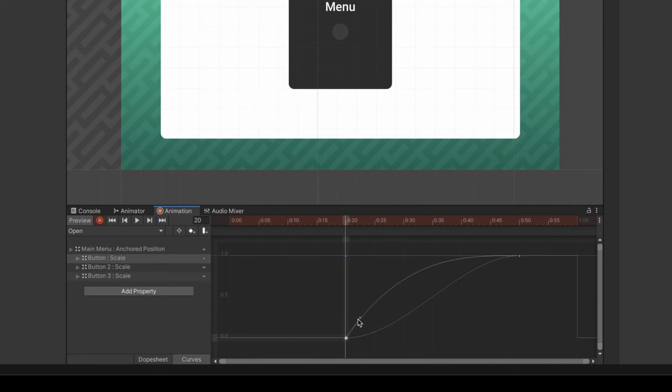Now, the thing with using curves with the scale is that you have two separate curves: one for the X value and a separate curve for the Y value. The green one is X and the red one is Y. Right now you will see that because these curves are not equal to each other, the start button behaves really weirdly, that's really weird. So you have two ways to go about it.